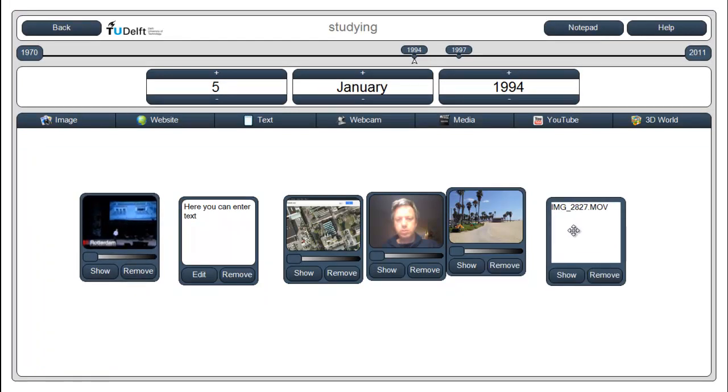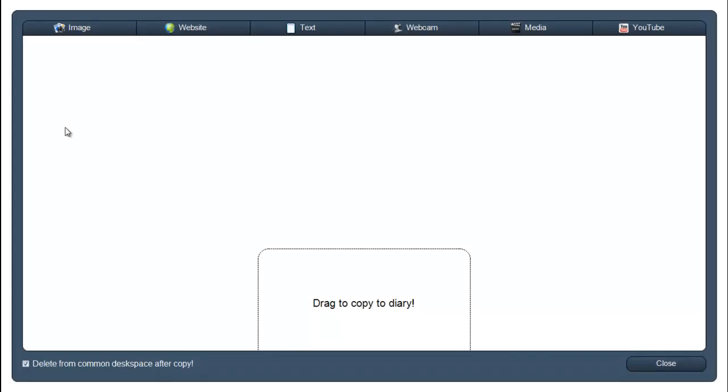Okay, what else do I want to show you before I go to the 3D world to create? I also want to show the notepad. It is handy. Here you can, as a kind of clipboard, put all kinds of stuff, images, websites, and you can move these across the days or the different periods you have.